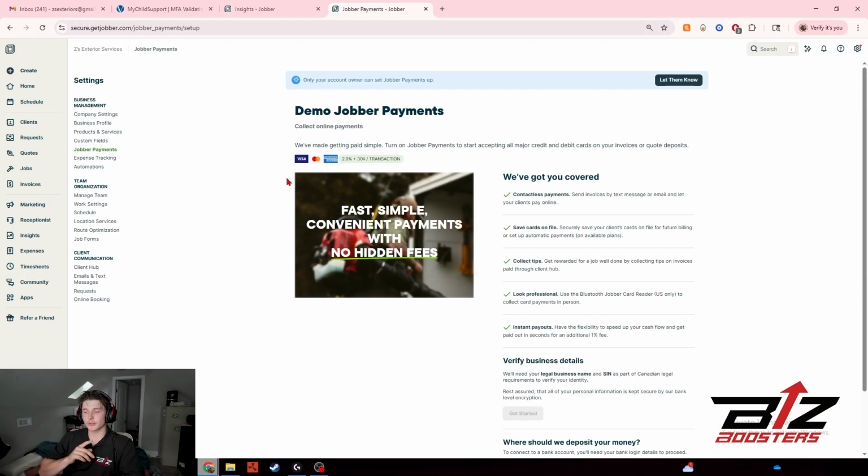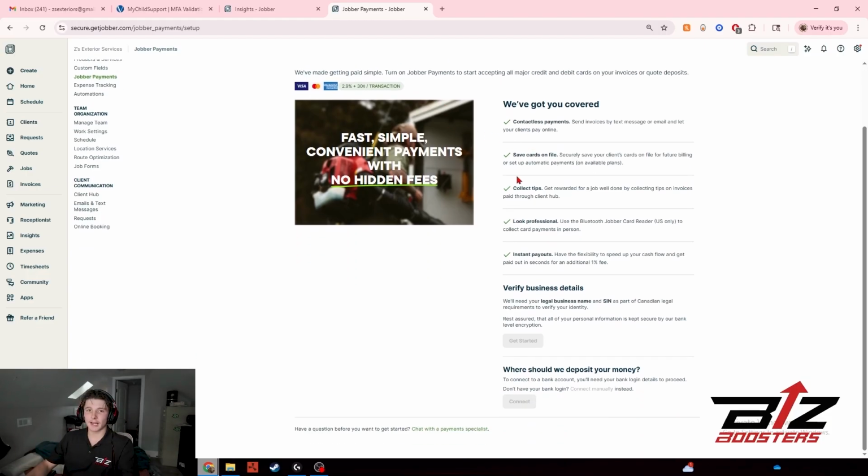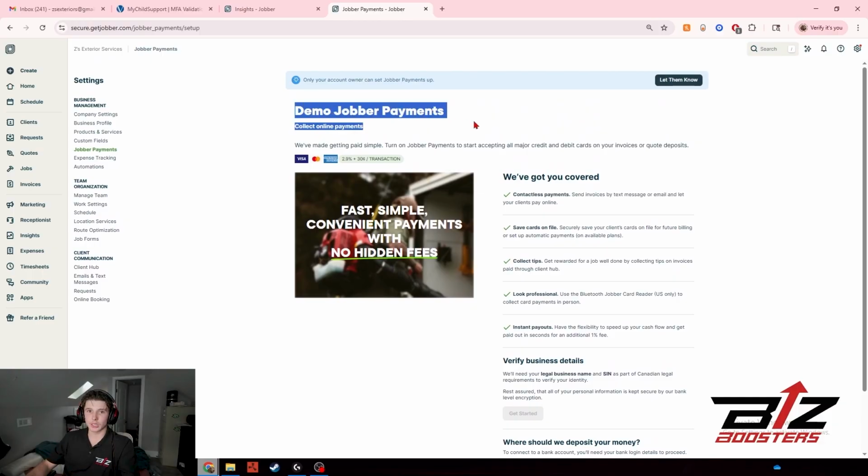Now, one of the last portions for the onboarding process, I'm not going to be able to help you out too much. It's actually going through and setting up the Jobber payments. Jobber makes everything really simple, so it's pretty 1, 2, 3, 4, 5, and there's steps that take you along. But since I'm not actually going to set this whole account up for Jobber payments, I'm not going to put that all together, but it is very straightforward. So that's the bulk of the onboarding process.